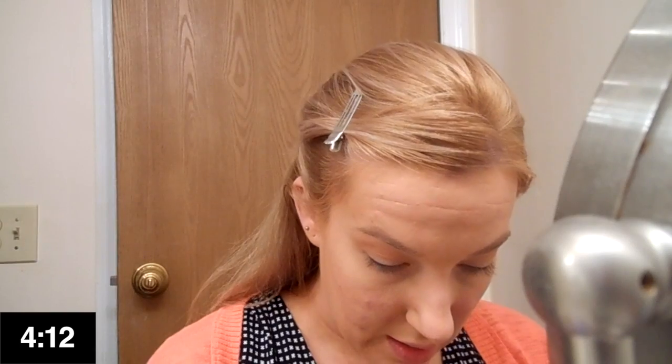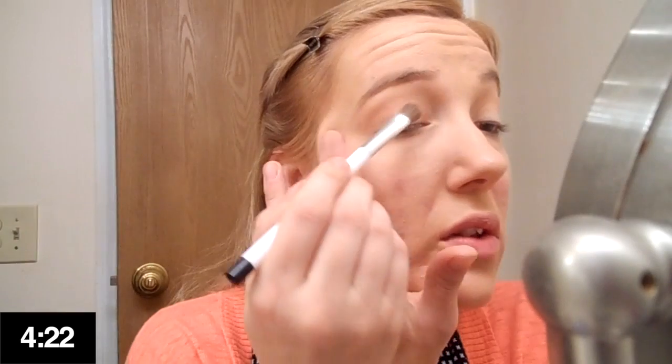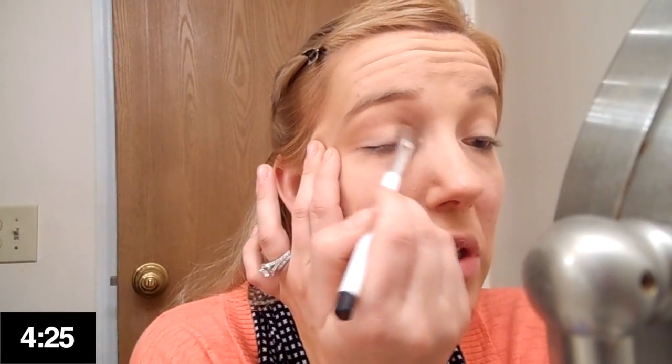Like I said, even though I'm doing a 10-minute eye look, or a 10-minute face look, not just eyes, but the whole face, I'm definitely not shying away from using some bright colors. The next thing I'm going to do is put sort of a tan color on my lid, and I'm using a Sonia Kashuk medium shadow brush to press this on, and then going back to that Mimosa shade with my Sigma E25. I'm going to pull that down onto the lid.